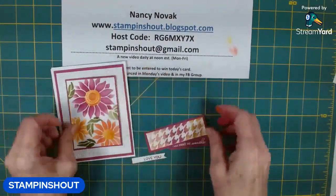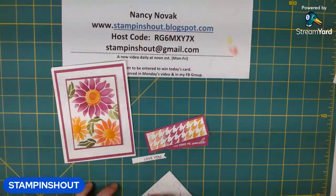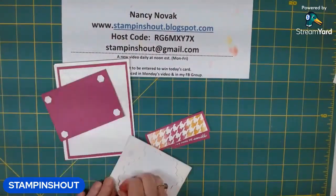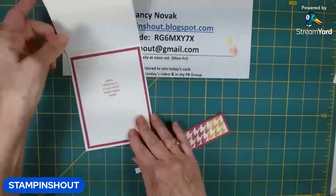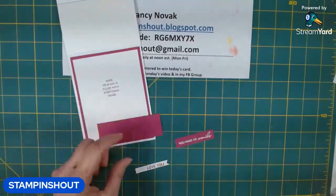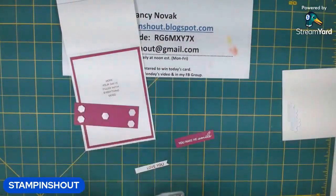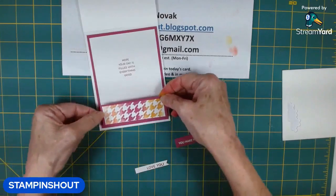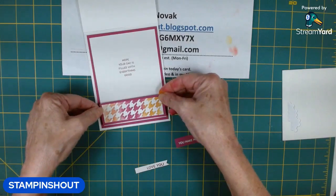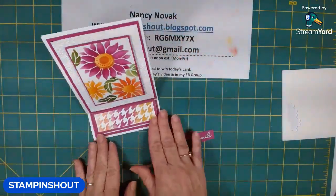So on this, I am going to bring in my dimensionals. And I'm going to pop that up right on the front. And then this piece we put on the inside, and you pop it up on dimensionals. So this piece is going to go right down here, and it kind of fits. There's a little white border from the inside, and this is going to hold up our easel card. That's going to be the little brace to hold it up, just like that.